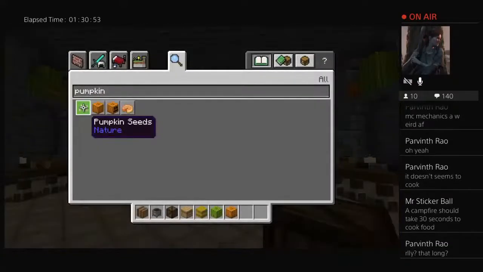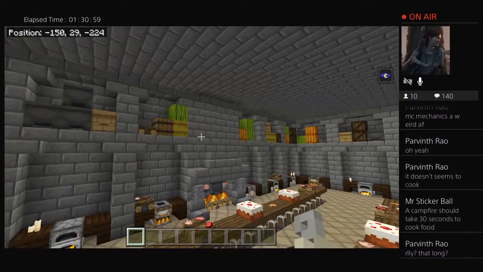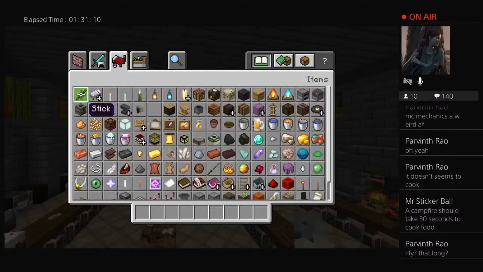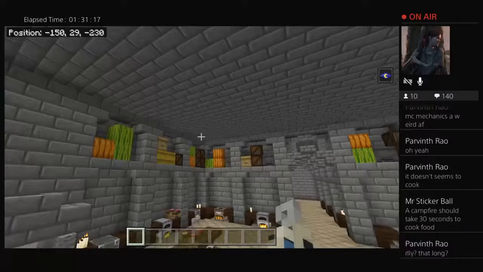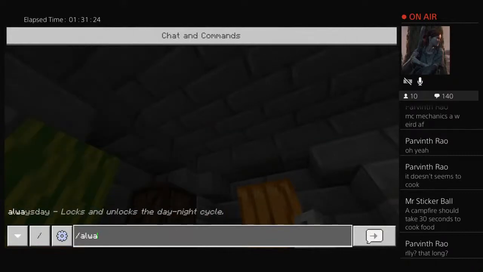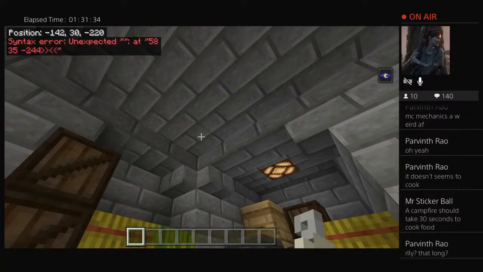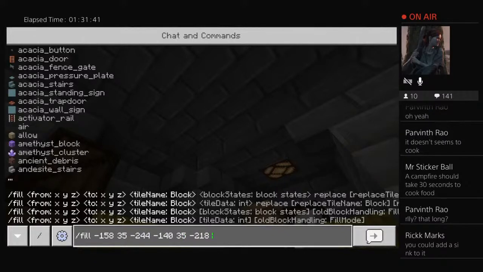Alright, so we're getting there. I just feel like we're missing something, and I feel like it's probably a roof design. So what I want to do is slash fill that, slash fill this side. Could add a sink to it.